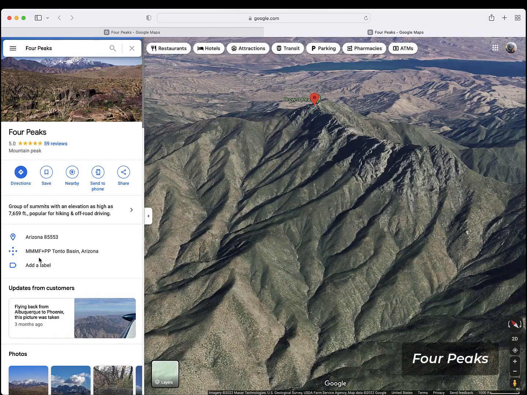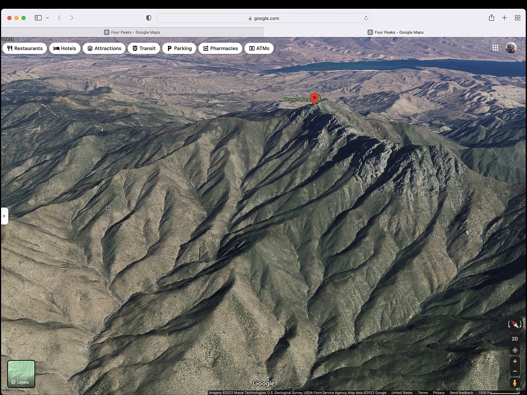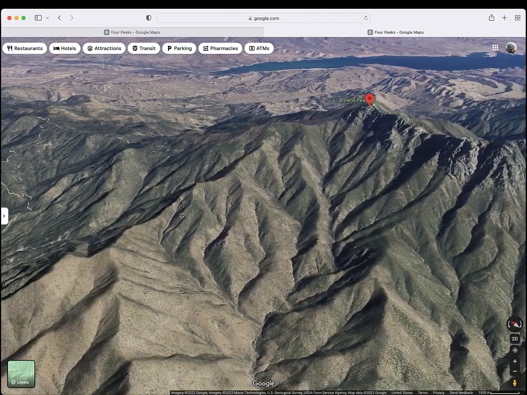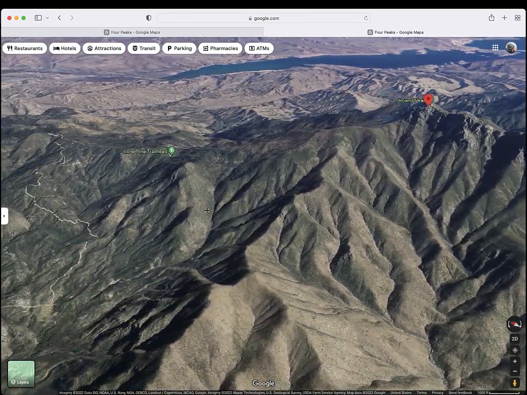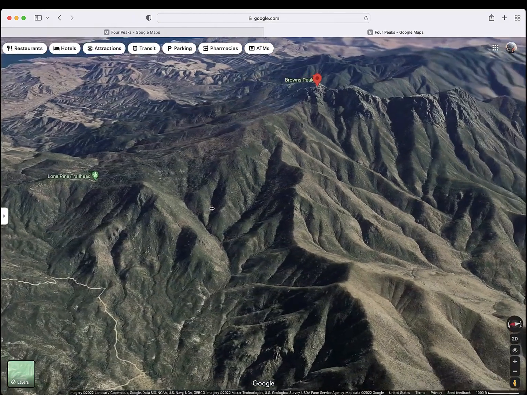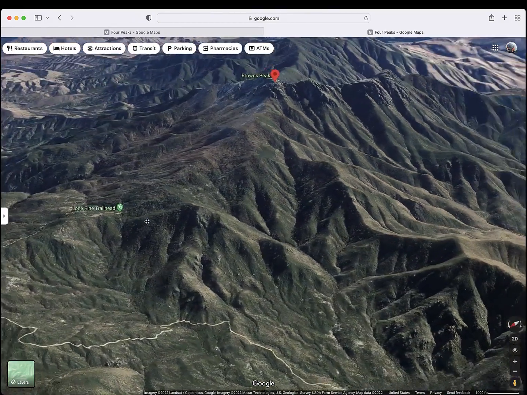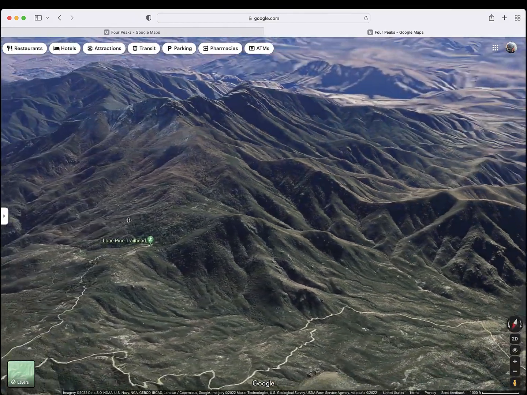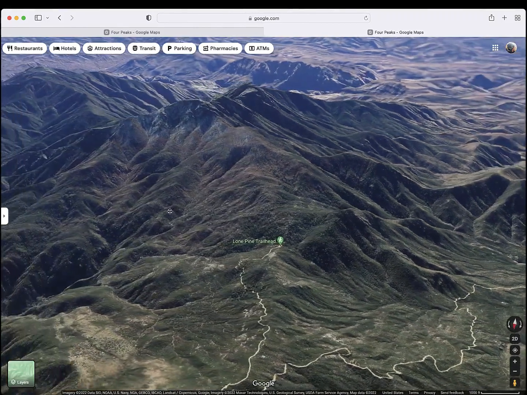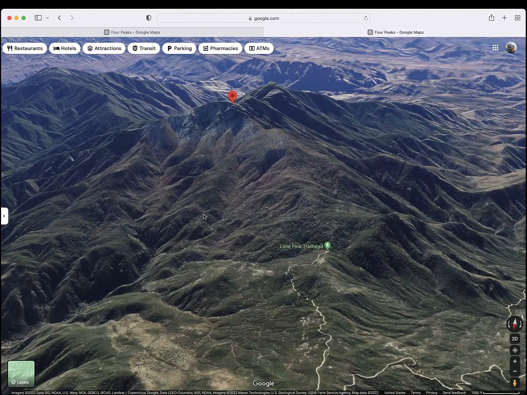Here is 4 Peaks, a famous landmark in the southern Mazatzal Mountains, easily seen from Phoenix. The peaks are mainly accessible from the Lone Pine Trailhead to the north.